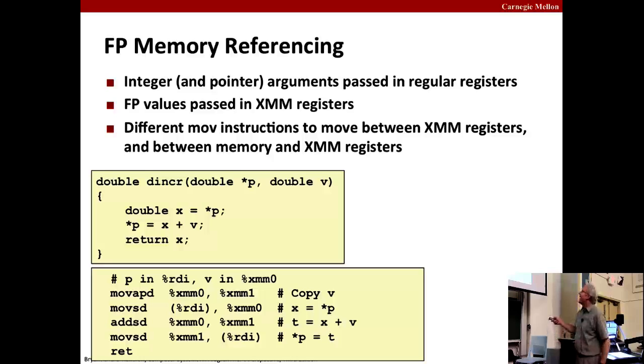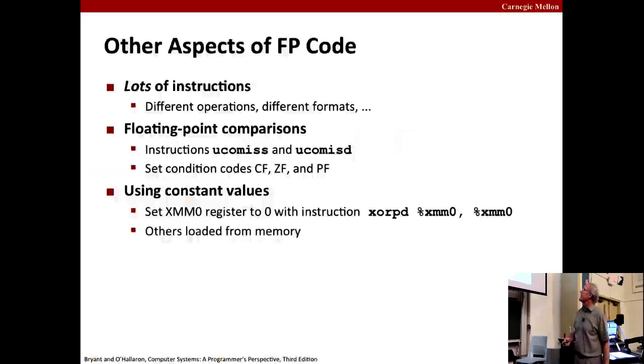Almost done. And so this is code that does this particular operation. And it's interesting because it's doing memory referencing. So again, there are instructions that will read from memory and copy into an XMM register. You can add registers. You can make a copy from one XMM register to another, and you can store results. So this code looks a lot like what you do in integer arithmetic, except it's using XMM and special floating point instructions rather than the ones you've seen before. So the basic idea of it is fairly simple.